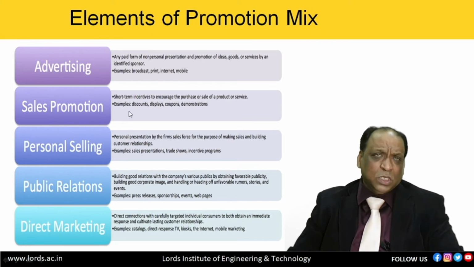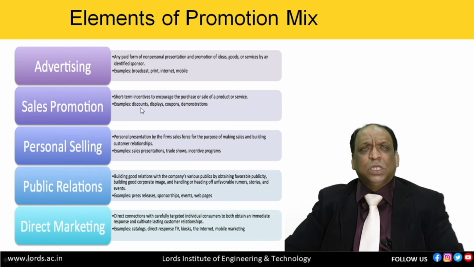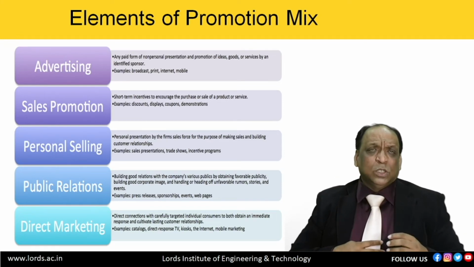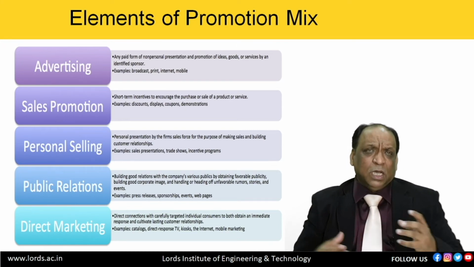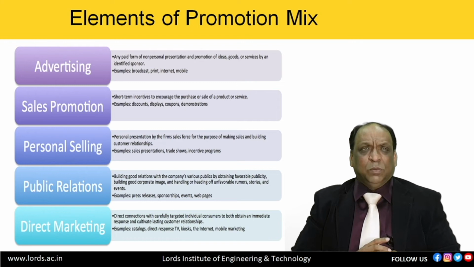Consumer sales promotion is of two types: POP and PIP. We will say promotion outside packaging and promotion inside packaging. Anything that is wrapped outside the package is known as promotion outside packaging. Anything that is inside the packaging is known as promotion inside the packaging. So this is what sales promotion is.